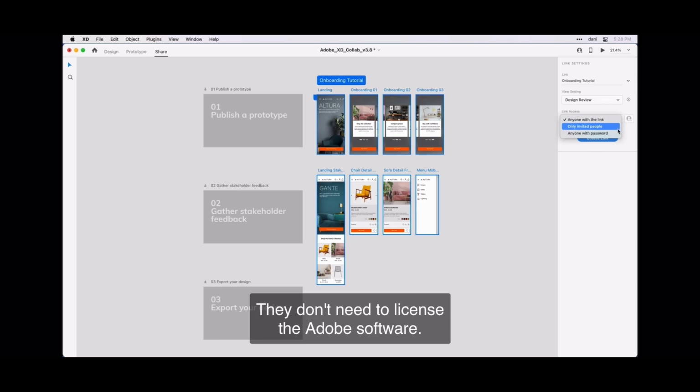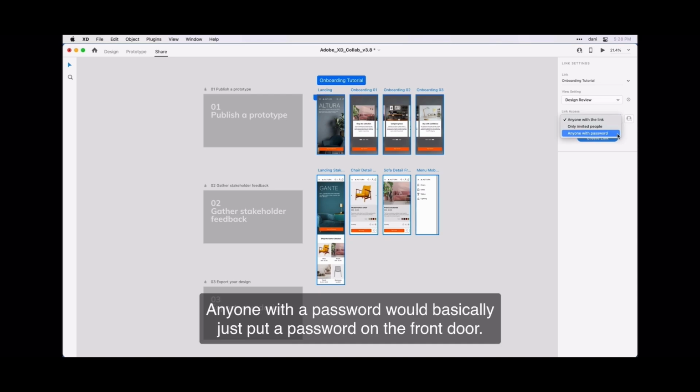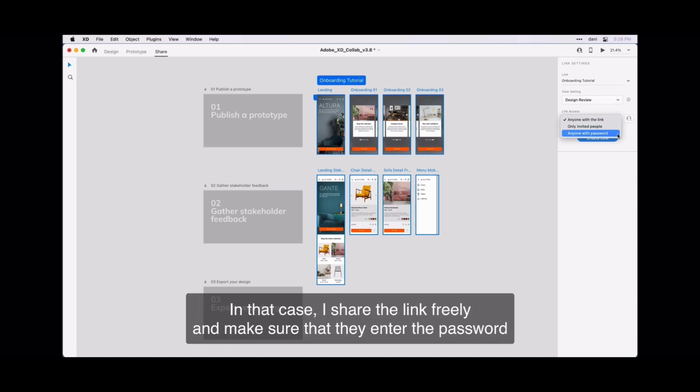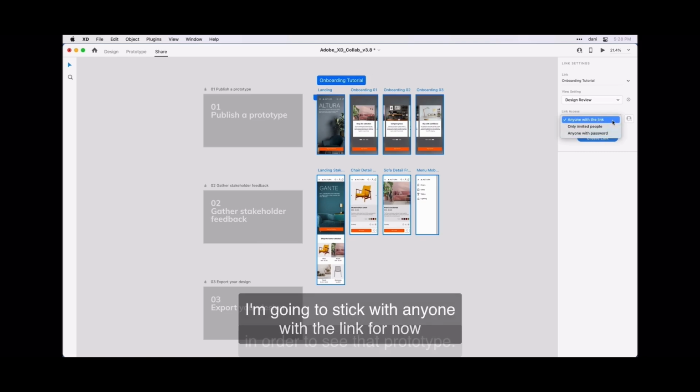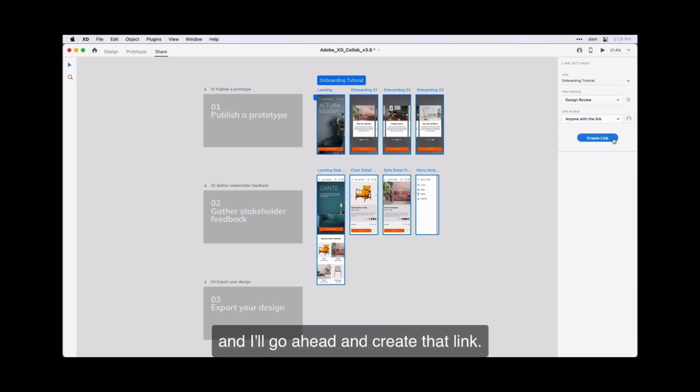Anyone with a password would basically just put a password on the front door. In that case, I share the link freely and make sure that they enter the password in order to see that prototype. I'm going to stick with anyone with a link for now, and I will go ahead and create the link.